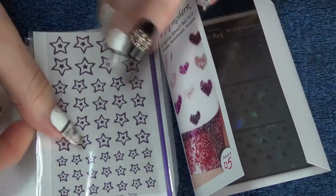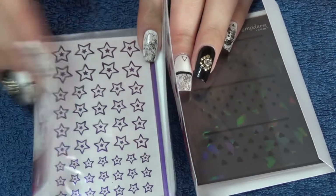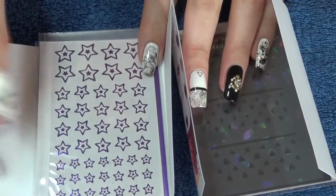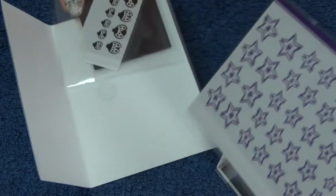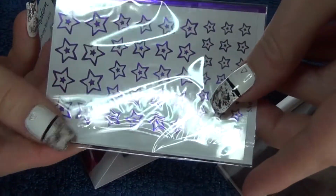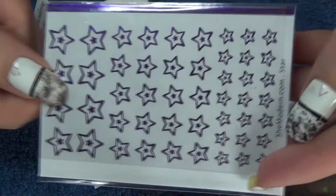I've just watched a couple of videos just to see what they are now doing because they offered me the chance to try out some stencils that they now do, and they've also got the foil colouring nail art. So it's actually not like what it was before. It's a lot more in depth. So in this little kit there's actually two things here. So in the first part you've got the stickers that I chose. So as you can see I went for stars and they are in purple foil.